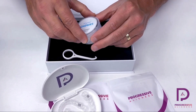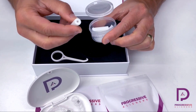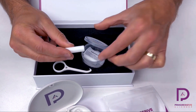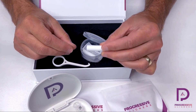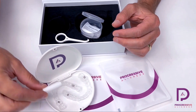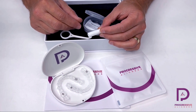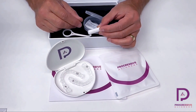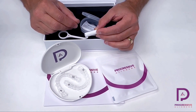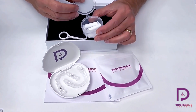Then also they'll be taking home these chewies. These look kind of like cotton rolls, but they are rubber. The patient uses this when they first put in the aligners — they bite on it and can move it around the mouth, biting in different areas in order to fully seat the aligner onto their teeth. You want to encourage them to use this throughout the day, biting up and down on the aligners to really encourage the teeth to move into the aligner and get straight in that aligner position. These chewies are helpful and nice for the patient to have.